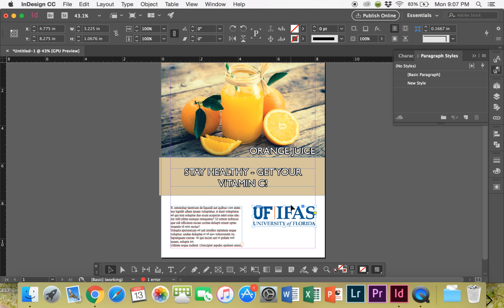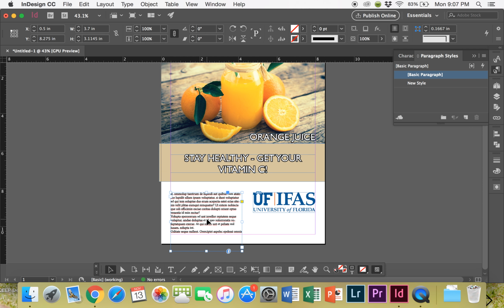Yep, so now we're going to finish this up. One thing that's important to point out is we have one error down here. What that means is there's something on the page that isn't quite right. When we look, we have this little plus error right here. What that means is that we have overset text, and what we want to do is go ahead, well, it was our original logo, so we're going to delete that.